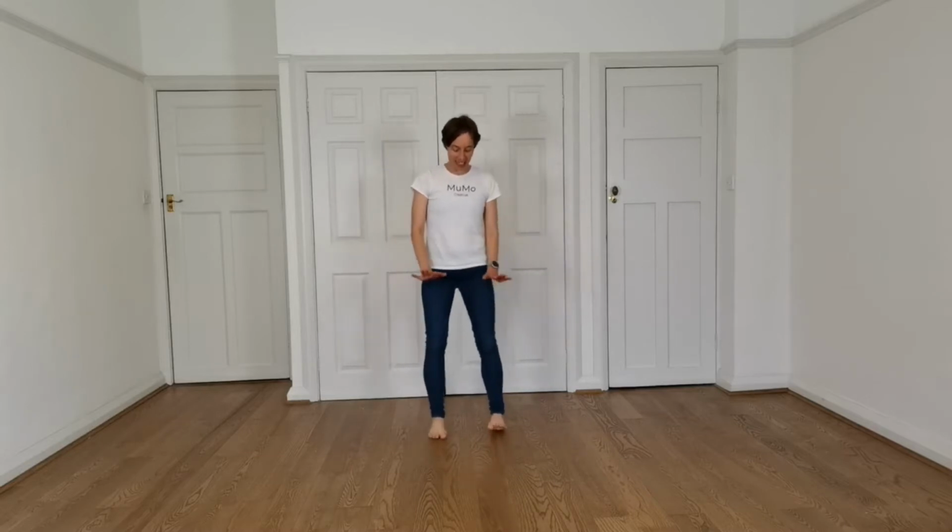Hello everyone, and welcome to this standing movement and music class. We're going to start with a fairly dynamic and upbeat warm-up, but before we do that, let's just have a little look at our posture. So checking in, finding your feet in a hip-width apart stand, so like you would connect your heels to the sit bones. You can have a little look that the toes are not turning out or in, so like our toes, knees, hips pointing forward, and have a little softness in the knees just to feel like you have that firm basis on the legs and the feet, feeling your feet firmly connecting towards the floor there.